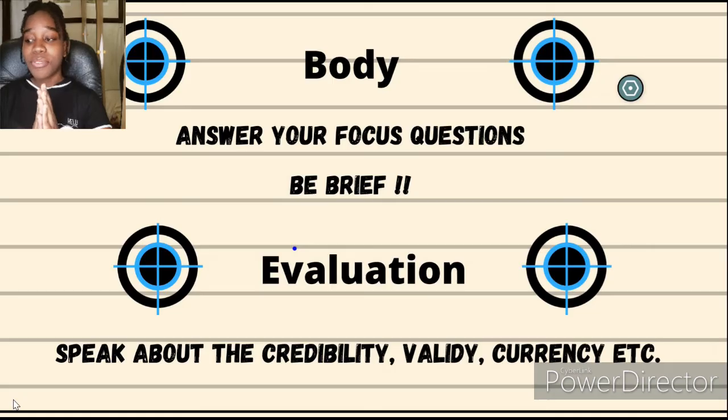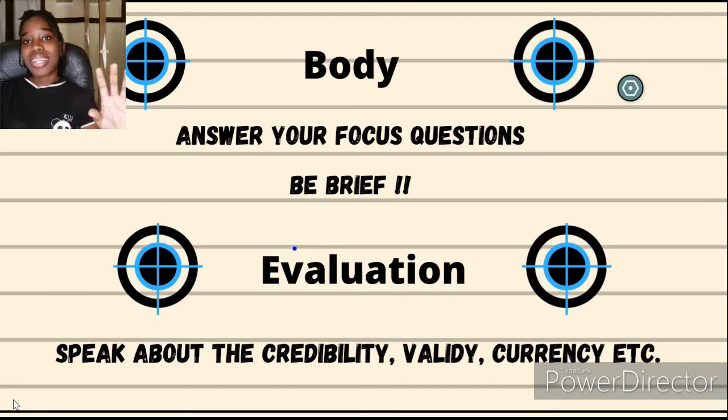After that, you want to move on to the evaluation of your sources. What I did was I stated the limitations of my research, then I went on to evaluate my sources. And that's because when I was speaking about the limitations of my research, I was speaking about where I got my sources or my information from. So I was introducing my sources there. So I didn't want to introduce my sources in the introduction and then go to the body, then speak about why my sources were valid or best fit for the information which I provided. So that's why I did my limitation after I did the body.